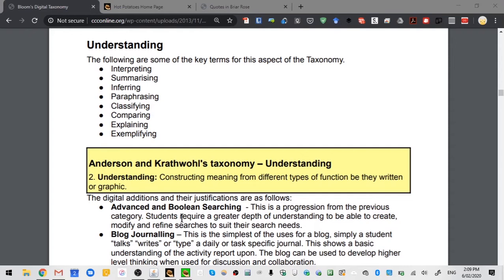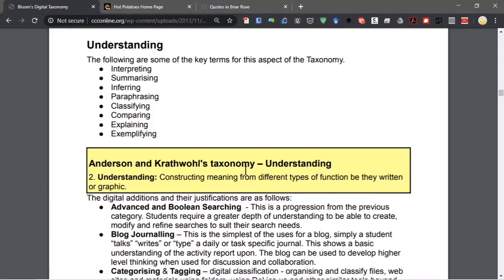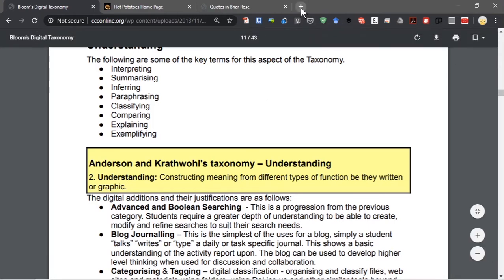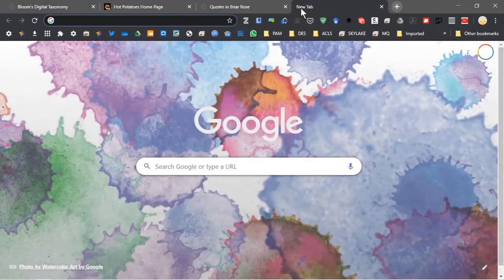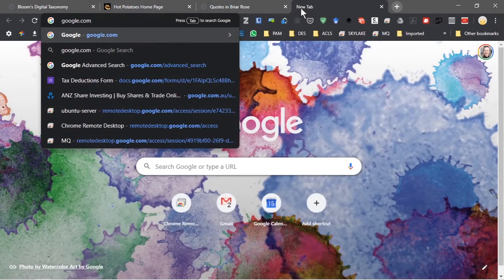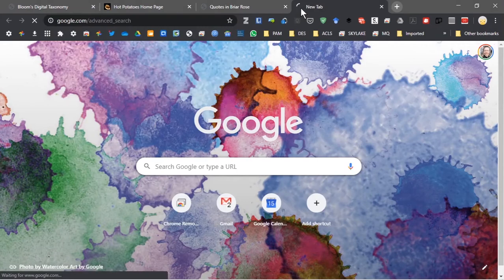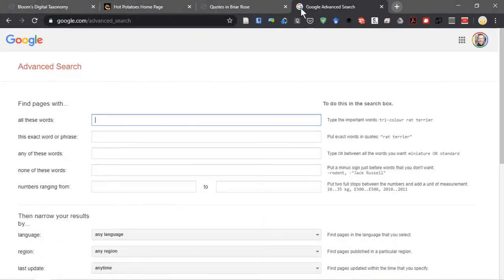And this is something that we may not do all the time. In fact, most of us may well just be relying on very basic Google searches and not really exploring deeper level searches. Of course, there are a lot of search engines, but Google happens to be one of the ones that is quite good to use when we are simply trying to do an advanced search, because since Google's development as a tool, it's always had an advanced search option. Now, to access Google's advanced search page, it's just google.com/advanced_search. And you'll see it comes up with a page that says advanced search, and it will prompt you with some of the things that you can do in an advanced search.